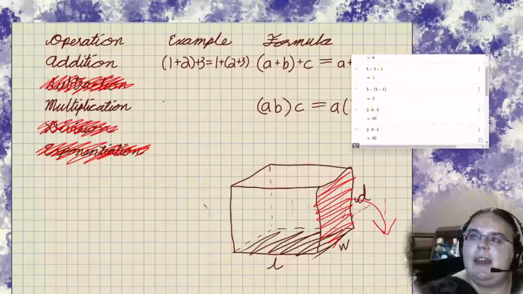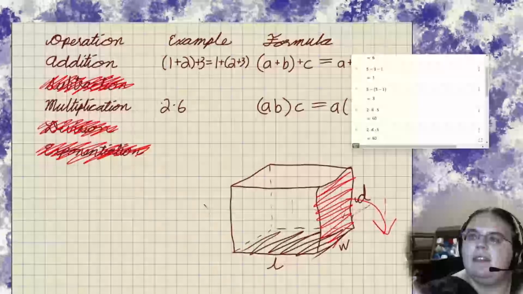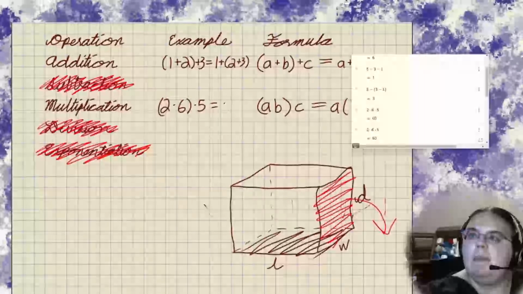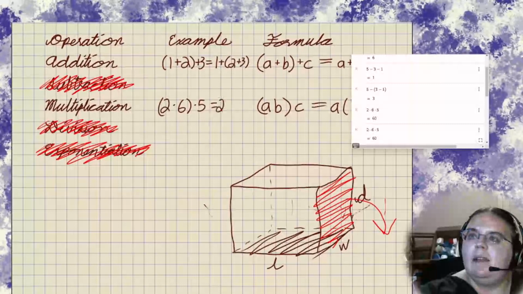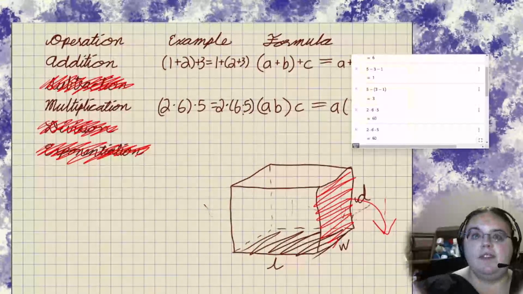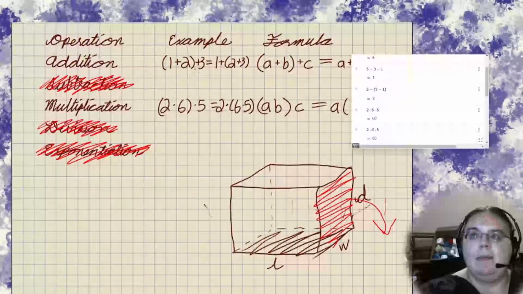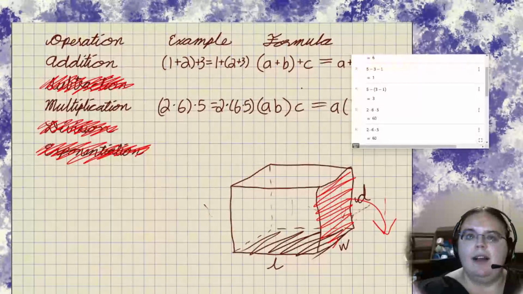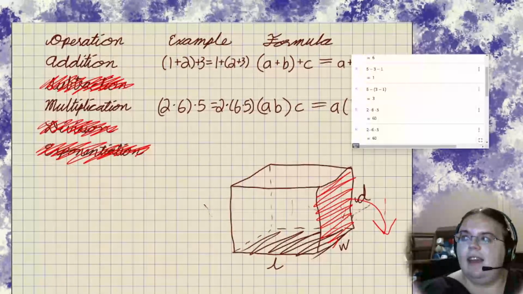And the example we did was that 2 times 6 and then times 5 comes out the same as double the product 6 times 5. So that's what associativity looks like with examples, formulas, and reasons why it works in the form of rocks and boxes. That's what you need to know about associativity to deal with most math problems. So for now, calculator.